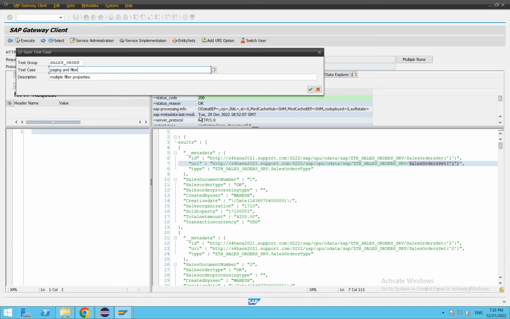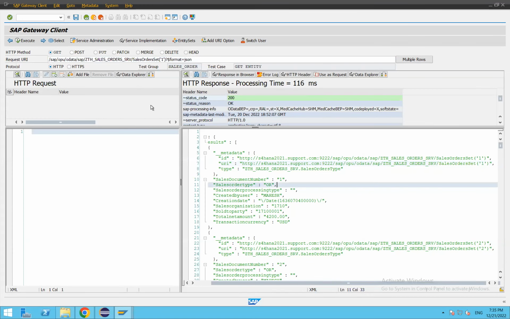Sales order group, it's not paging. GetEntity, read one sales order with the key, sales order number. So now let me execute this one.